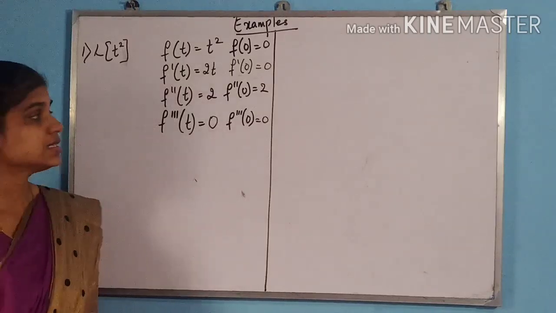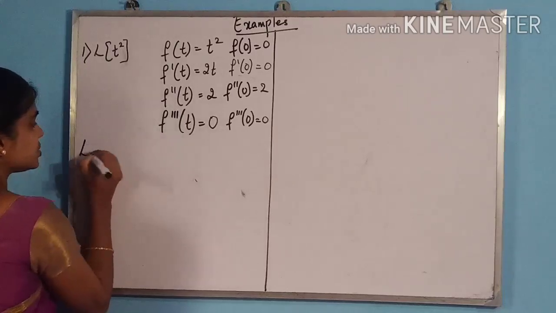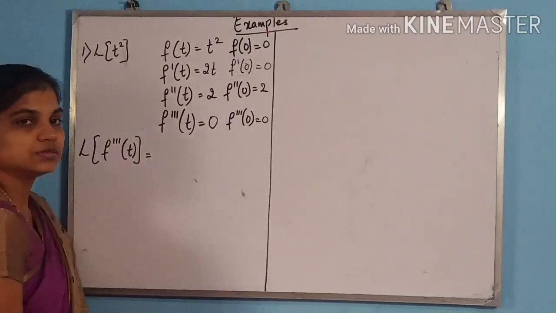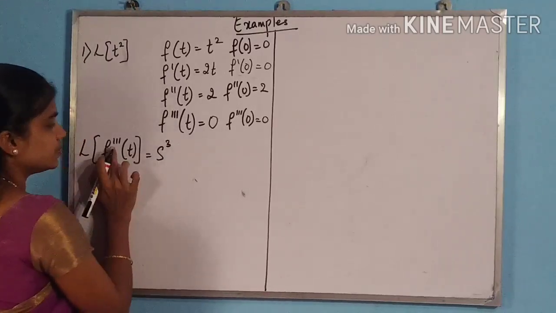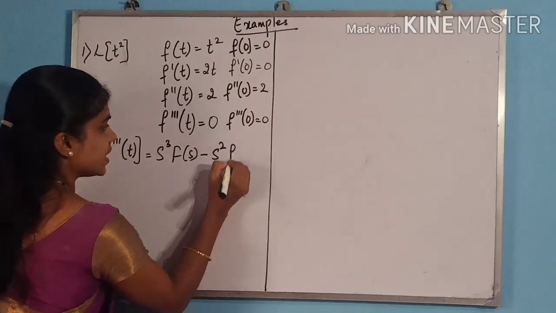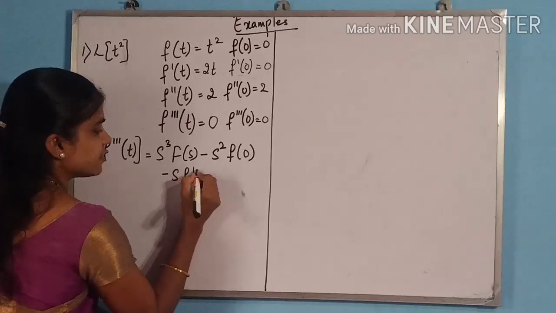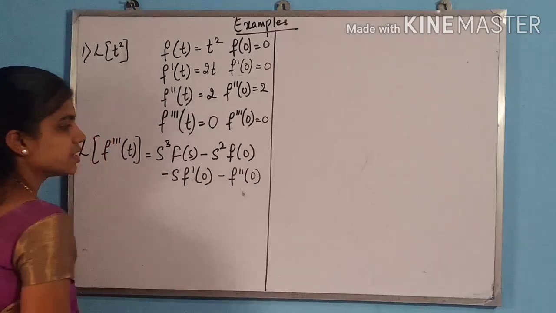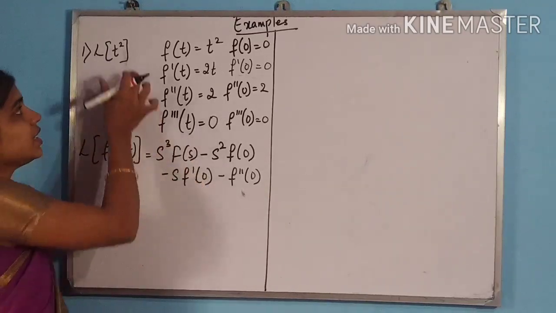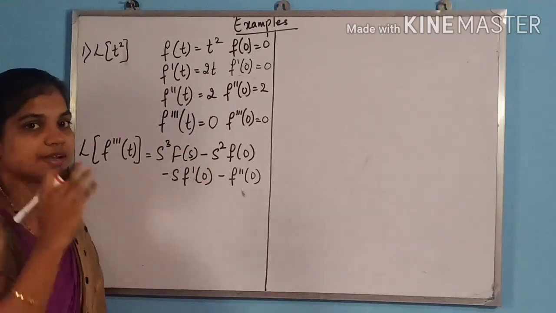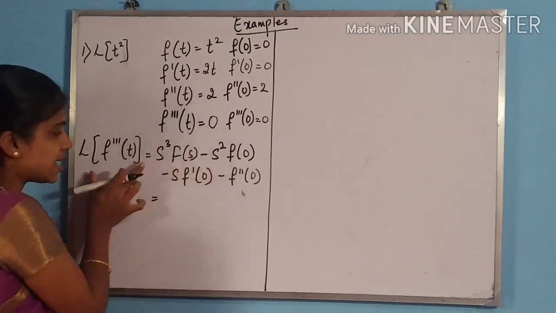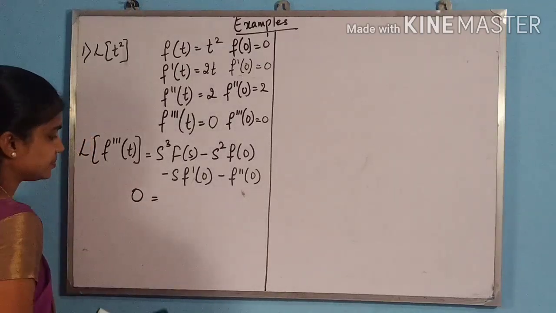Right? Now what I'll do is I will apply the formula, or I can say Laplace transform of f triple prime of t. This is equal to, okay. Now what is this equal to? s cube, the same, right? f of s, right, minus s square f of 0 minus s f prime of 0 minus f double prime of 0. Now we have to find out what is Laplace transform of t square. So this f of s is denoting nothing but Laplace transform of t square. So this I am going to keep as it is, and I am going to solve the remaining part. So what I have here, Laplace transform of f triple dash of t. f triple dash of t is 0. So Laplace transform of 0 is 0.